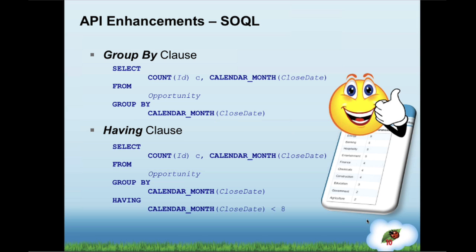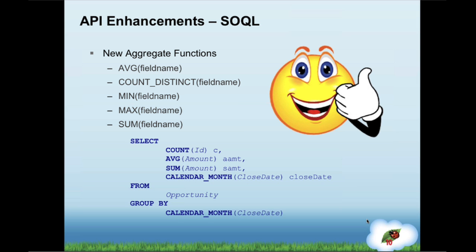So along with group by comes the having clause, and this is a way to be able to use the group by or the aggregate function as a filter. So the second statement there is the same as the first. The only difference is that we're limiting the months that we want to include in our aggregate to those that are less than 8, which corresponds to, I believe, August by the calendar. So again, this is a great way to begin doing your own analytics and reporting and providing a higher level of access to the data.